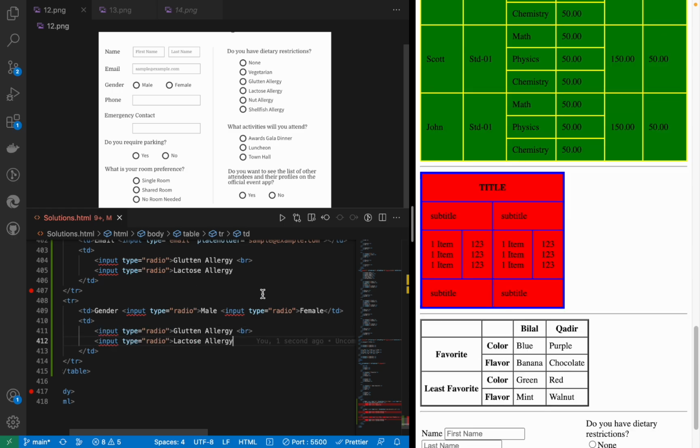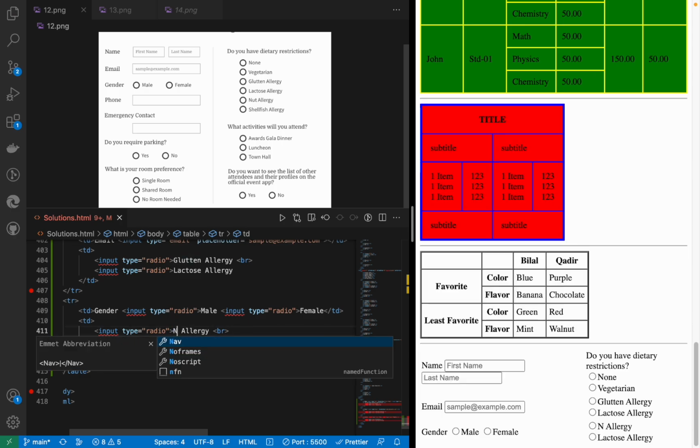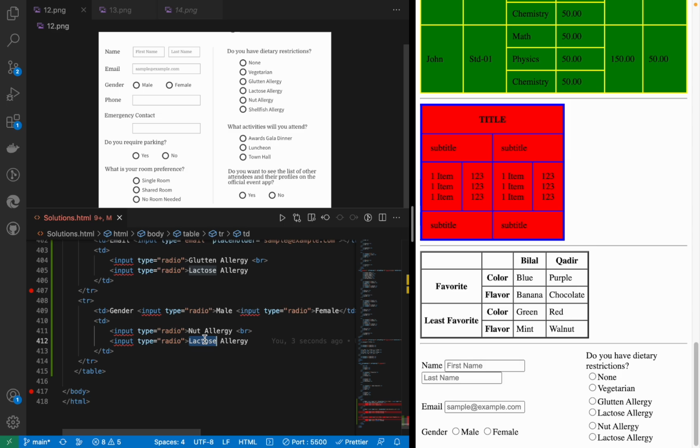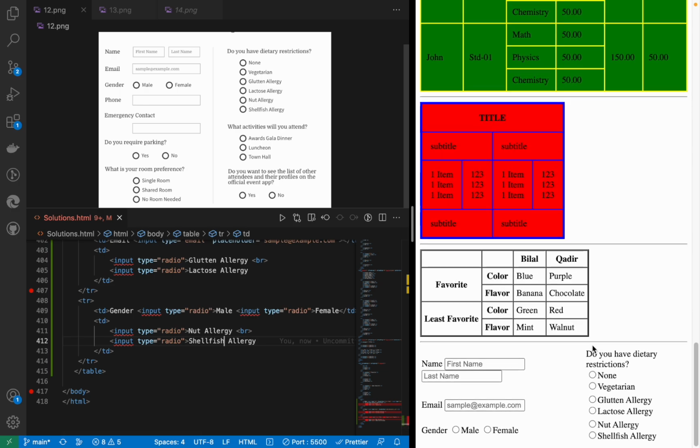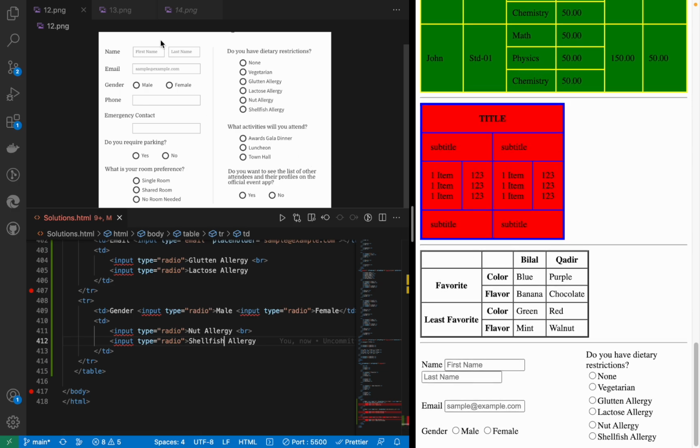Our lactose allergy was done, nut allergy, and shellfish allergy. So these things are done now. Till here it's done. Our phone was also done. No, our phone was not done.